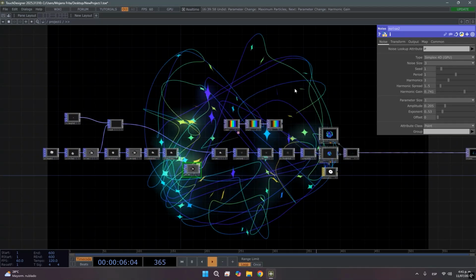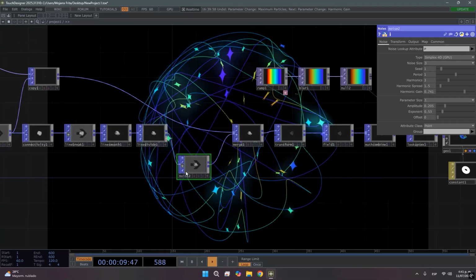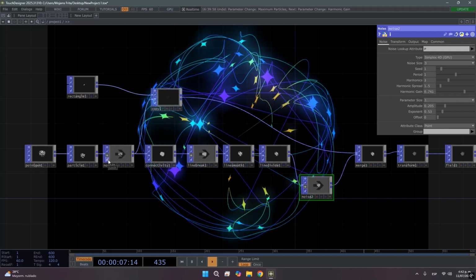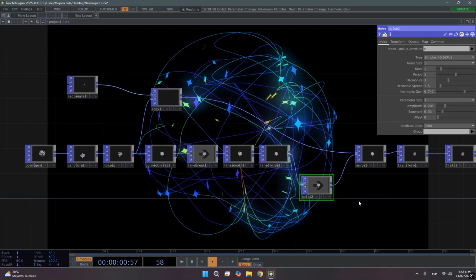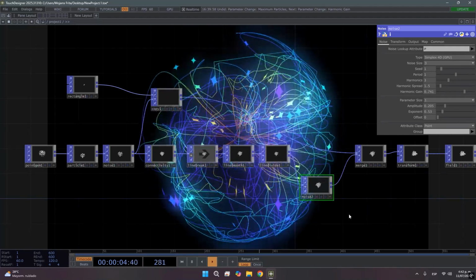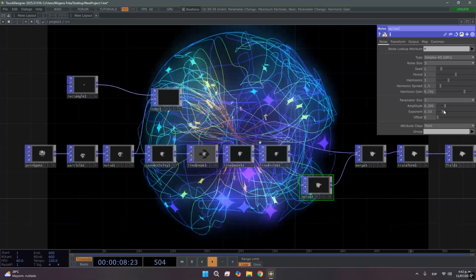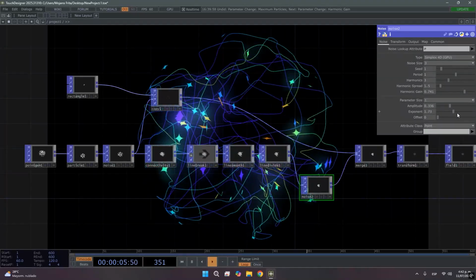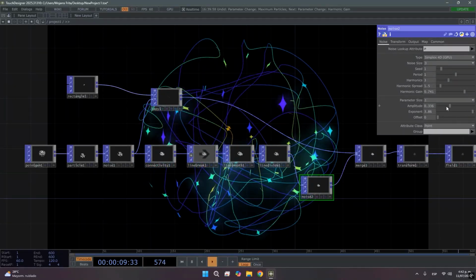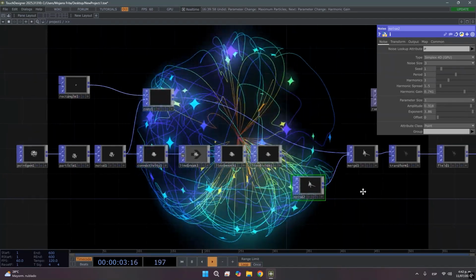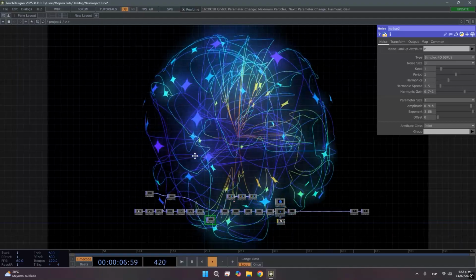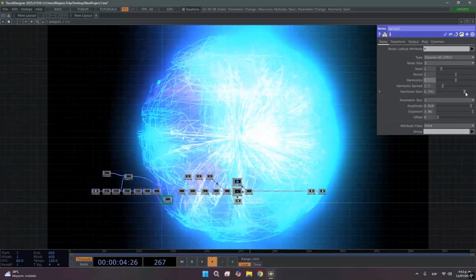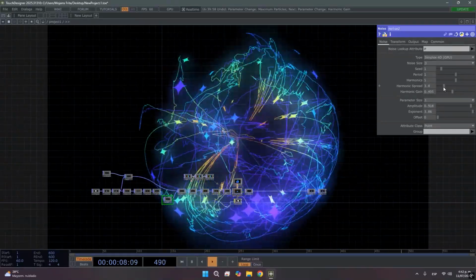We can start playing with the shapes. I was looking for a way to make it look like lightning rays.